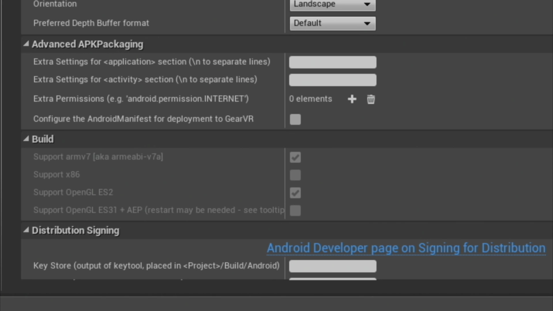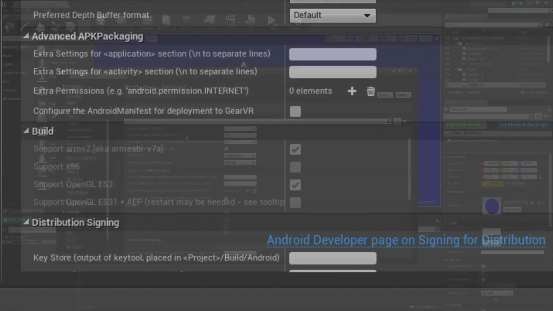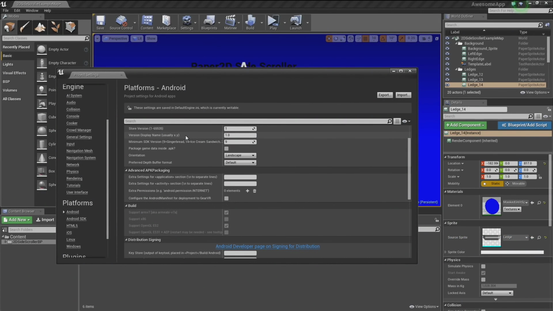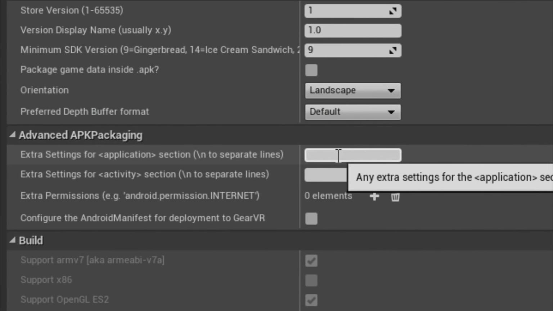So we decided to take all the important settings we could think of and expose them in the product settings. Most things that you'd want to modify in the Android manifest, we expose as a setting. We knew we'd miss some, so we added these extra sections to be able to insert text into the Android manifest. But when we did it, we didn't put enough of these properties in to be able to edit everything you'd want to insert into the Android manifest.